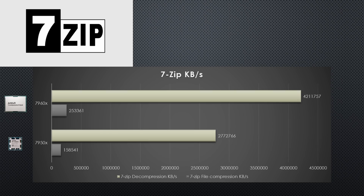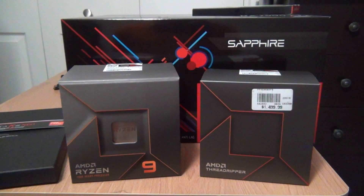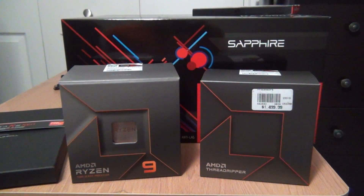File compression and decompression are very good on Threadripper. AMD's Zen architecture has historically always done well in file compression and decompression, especially decompression, which is a more realistic real-world everyday scenario — for example, when you download a zip file. For Blender, Threadripper is very, very fast because Blender scales very well with high core and thread counts.